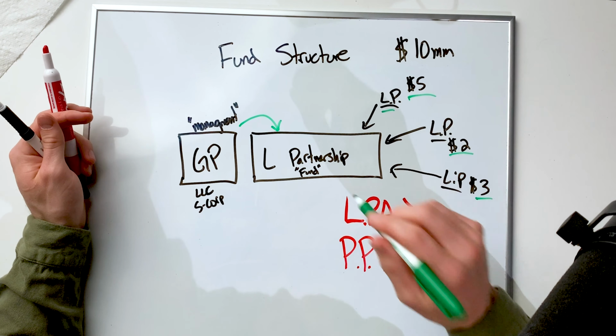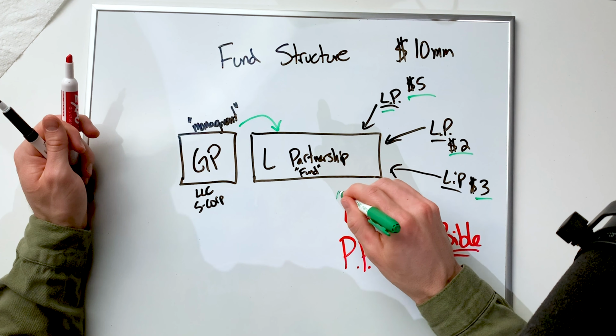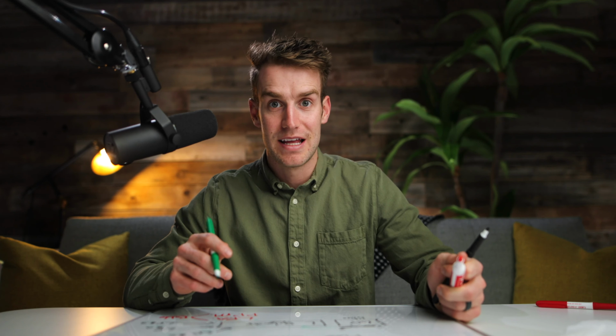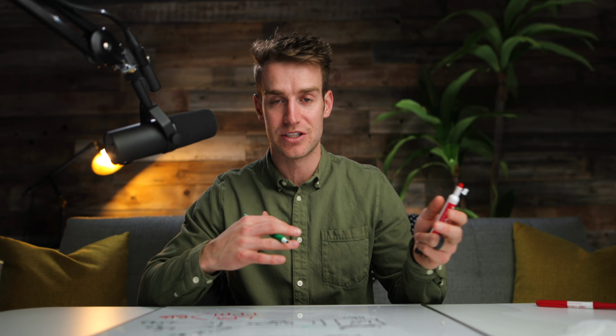Your investors, your limited partners, come into your fund. They put $5 million, $2 million, $3 million into the fund. They have to sign an LPA agreement and a PPM agreement and approve those documents. What these documents essentially are saying is what your fund can and can't do. It's gonna run through all the stuff I'm gonna talk through in this course. It's gonna walk through all of those details of what is happening in the fund. That's why it's very good for you to know that.